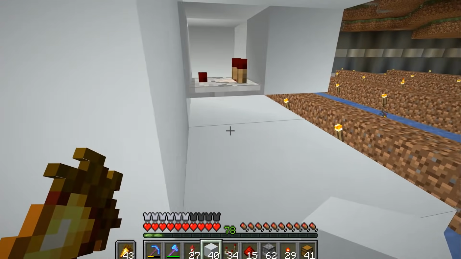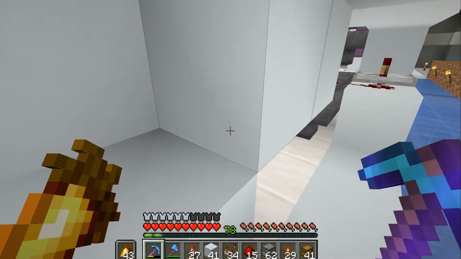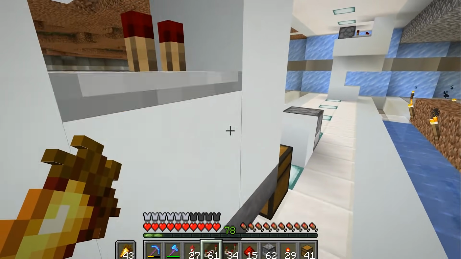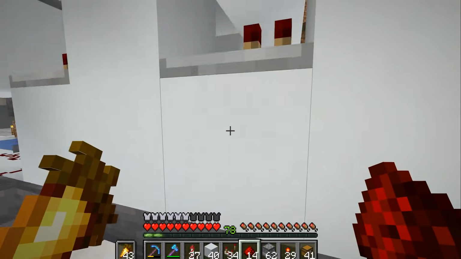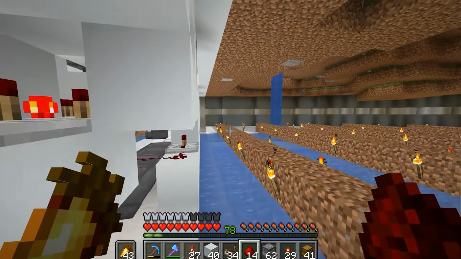Now this right here is the second module. So we have got, I guess we need a repeater facing in this direction, running out from this comparator, so this is going to create the little comparator clock, and then we're going to have a repeater facing in this direction, set to 3 ticks. That lines it up perfectly with what's going on with the hoppers, and then we need to set that one to subtract mode, and that is everything.